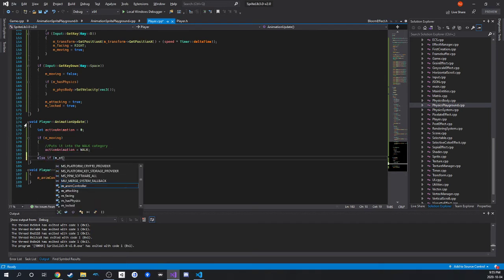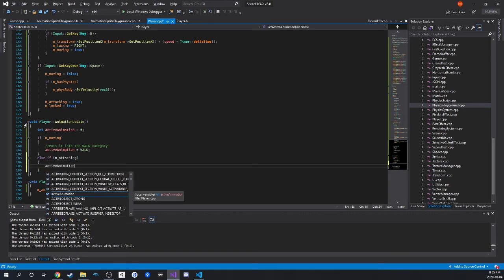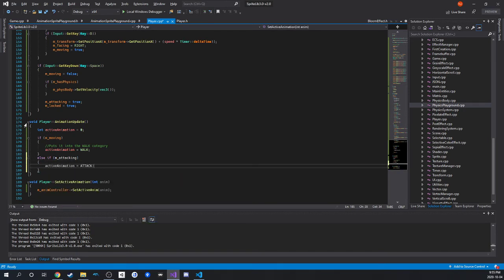So if you're attacking, active animation equals attack. We're also going to check here if the attack animation is done.